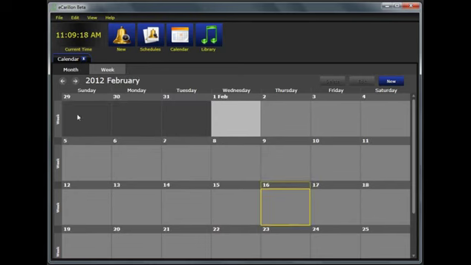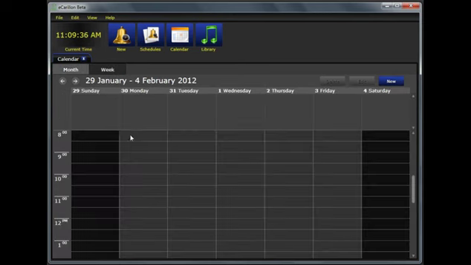You'll see that the current day is outlined in yellow. Today is February 16th, 2012. In addition to this month view, we also have a week view, which you'll see a little bit later as we go into some of the schedules.